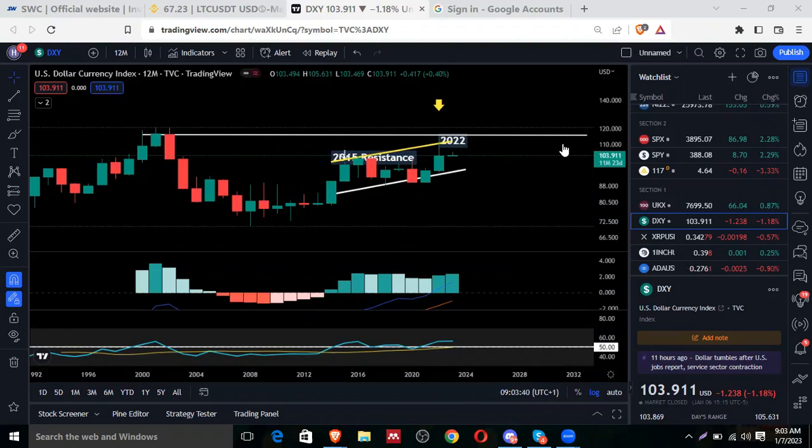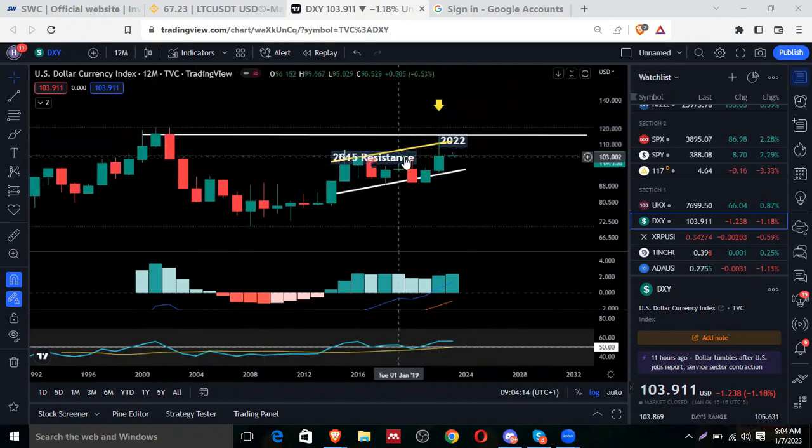I want to do a very important update for us this morning. We have started the new year, and as you can see before us, I have the yearly chart of the dollar index. As we know, the dollar index has an opposite movement with cryptocurrencies. Whenever the dollar index is coming down, cryptocurrencies will skyrocket. Whenever cryptocurrencies are going down, the dollar index goes up.